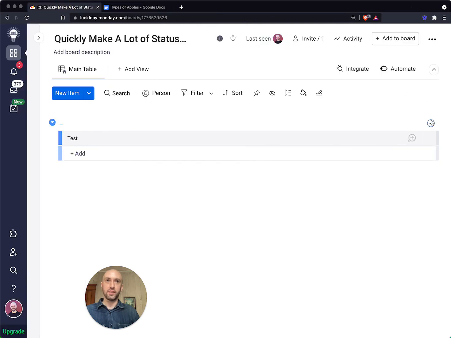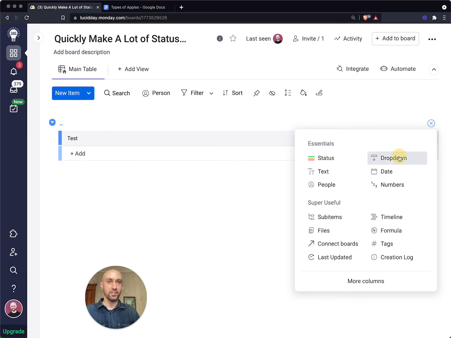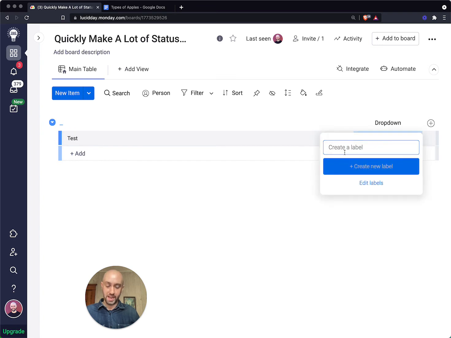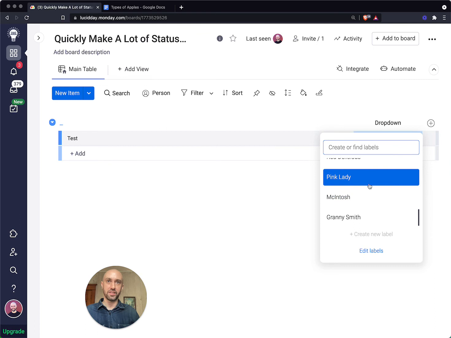We'll take that list and we're actually going to make first a drop down column. So I will Command V. I'm going to paste my list into here with Command V on a Mac or Control V on a Windows device. You see that automatically makes a list of all of the things we pulled over.